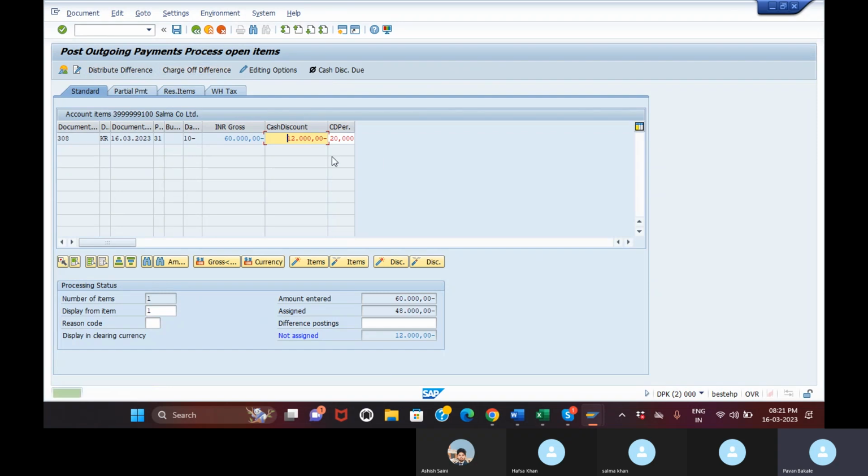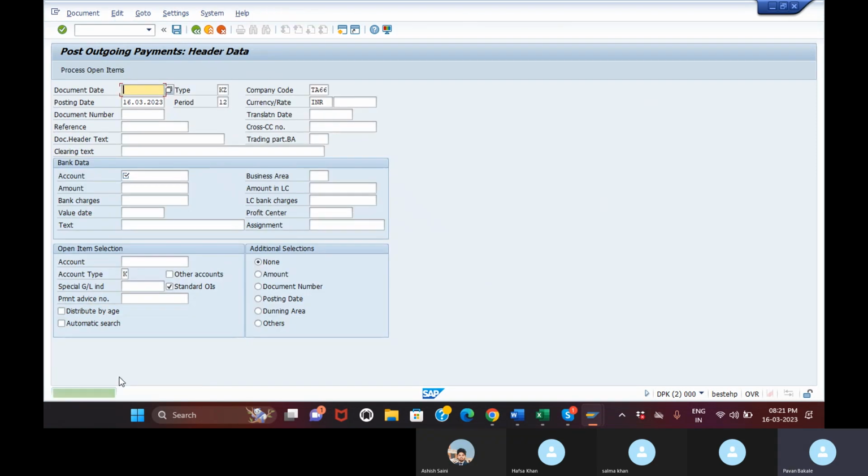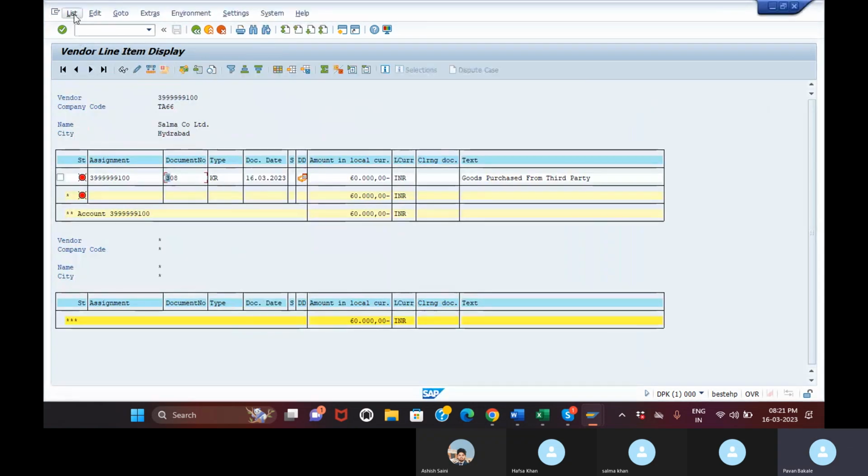Now once I process, see, the discount also gets calculated. A 20% discount came. I don't want this discount. If I don't want this discount calculated, I'll just go and deactivate it here. Otherwise, I can double click on this. Both are the same. Activate, deactivate. So I don't want a discount as of now. I'll say post. Now what I do is refresh and check.